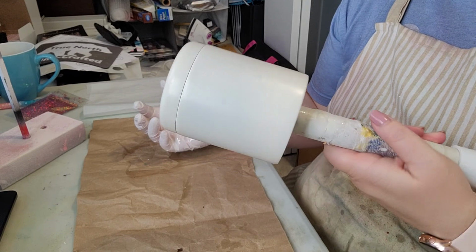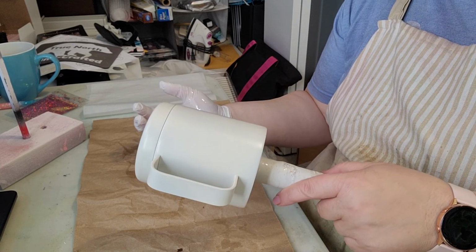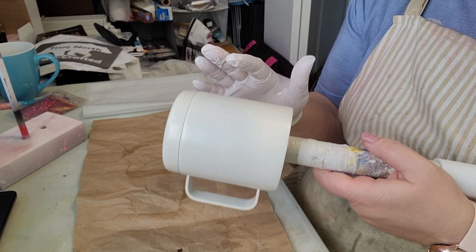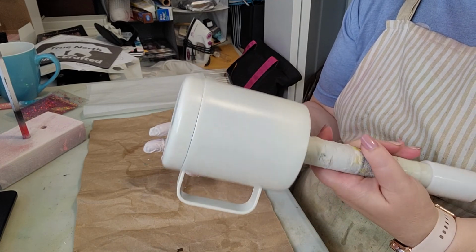So you can get these in sublimation mugs as well, which are awesome if you do sublimation, I hear. But I don't do that, and it takes forever to get the coating off of those to sand them. So this one's just stainless. And so I've sanded this down with my mouse sander and 80 grit sandpaper. And I've spray painted it.